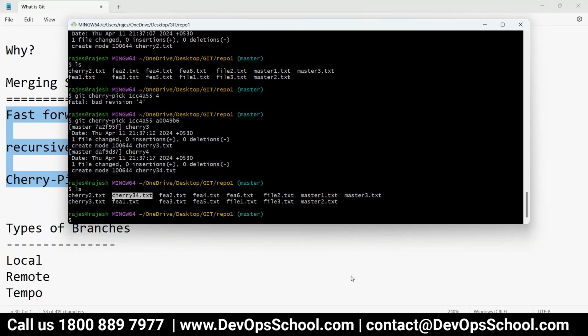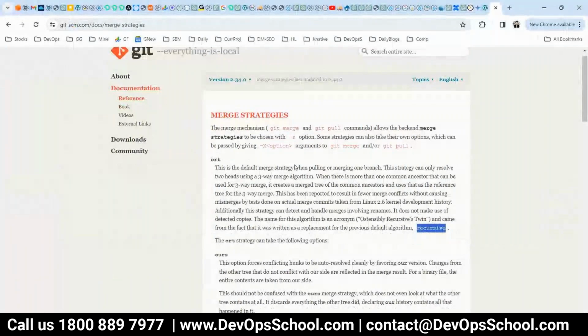I would say, correct me if I'm wrong, based on my experience, 50% of the merges I have seen are fast forward. They block the master branch to avoid too many commits from different sources. Remaining 30% recursive, 20% either cherry pick or some other strategy, because there are so many other strategies, but hardly used. It depends.